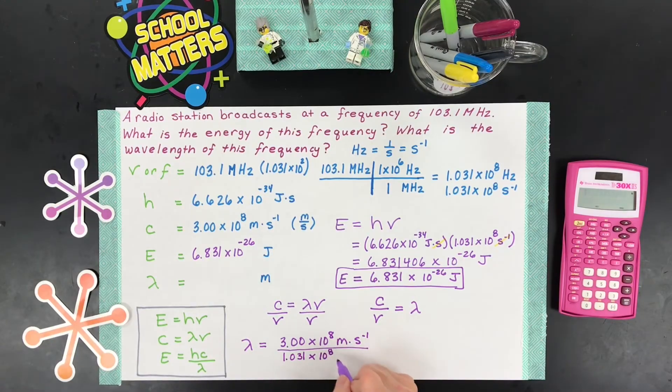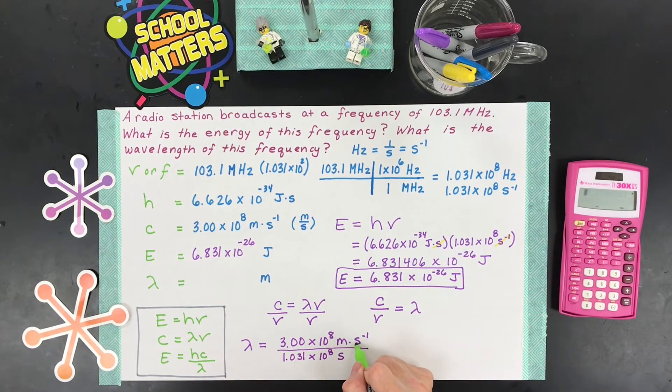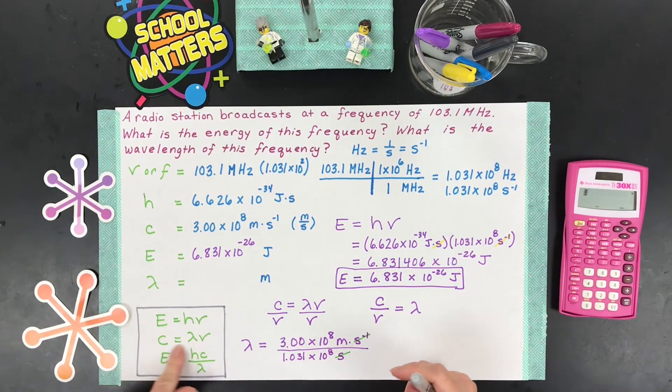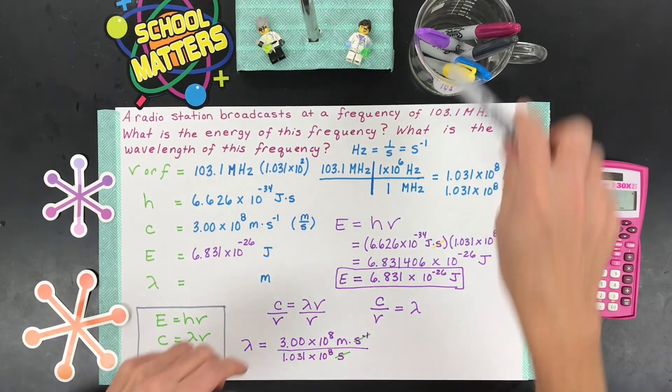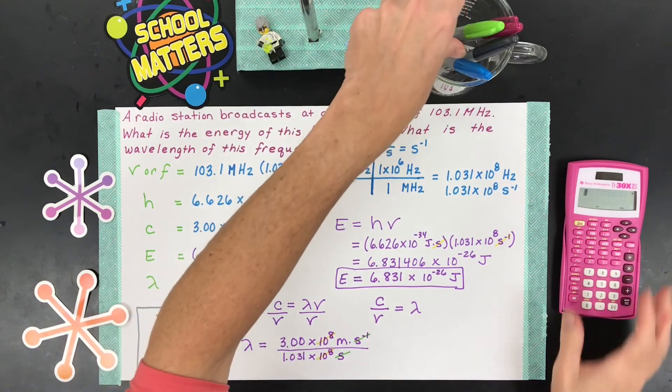See that? We're going to be able to even cancel out our exponential notation. So our seconds cancel because this is per second. And then this is on the bottom, which is per second. So those cancel. Meters is our surviving unit. Again, that's why you can memorize equations, but you can just use your units to solve too. There's a meter left. And then this is great. Look at this. Our 10 to the 8th even cancels out too.